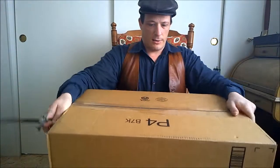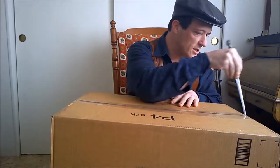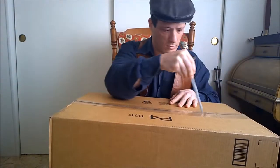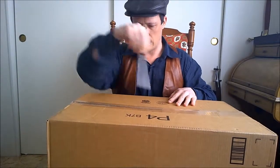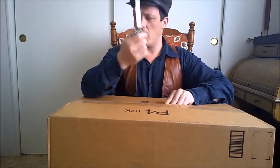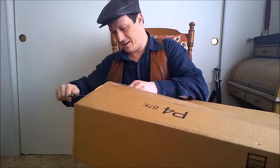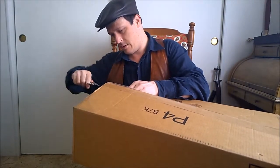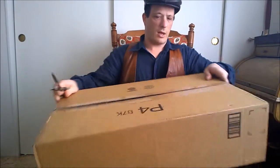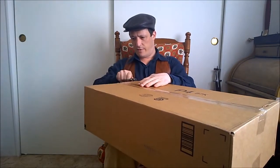So I got something else. This came in the mail just a few minutes ago. This is another one of my letter openers. I'm sort of unintentionally beginning to collect them. And I think I might know what this is, because again I have a lot of things coming in right now.